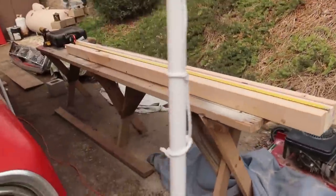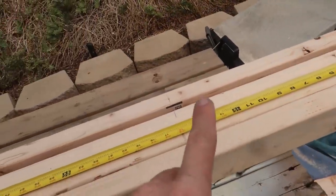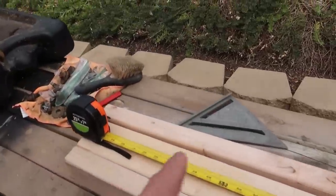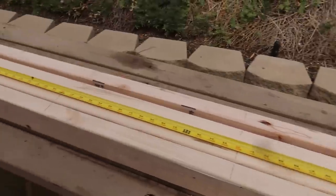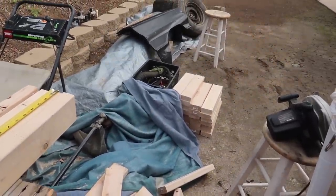Alright you guys, as you can see I got a pretty good amount of them done. This is the last little bit, but I wanted to show you guys this before I cut them. Just in case you're confused: every 16 inches — so 16, 32, 48, 64, and 80 inches — then it goes back to eight feet. That's just the measurements in case you were wondering. So we'll cut these and start making these into some Jenga blocks.